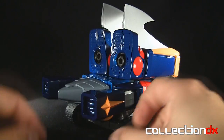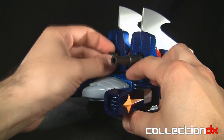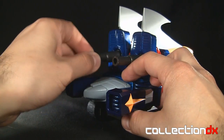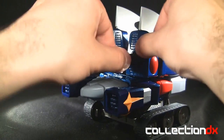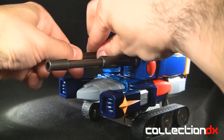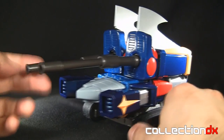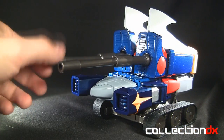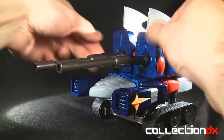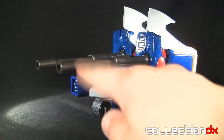And the only thing left to do here, guys, is to pull the cannons out. But as long as you got a little bit of a fingernail going, you can go ahead and slide them out to get the proper cannons. Just be careful not to completely pop them out of the socket here. Sometimes these things pop off, but there you go. You get the cannons. They're a little loose if you don't pull them out correctly. There we go. And yeah, so that's die tank mode with cannon.